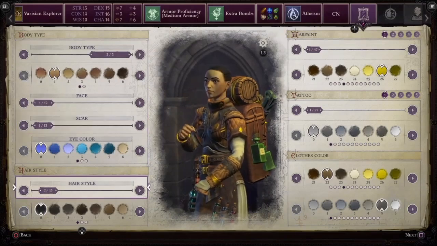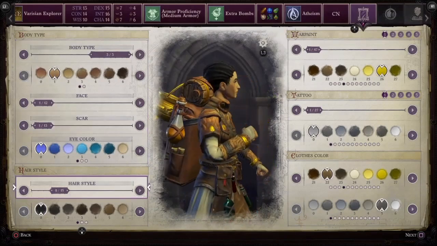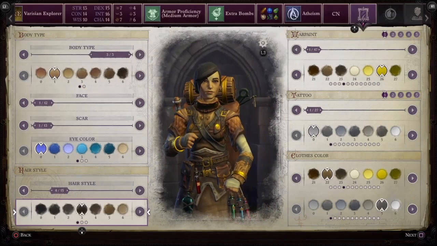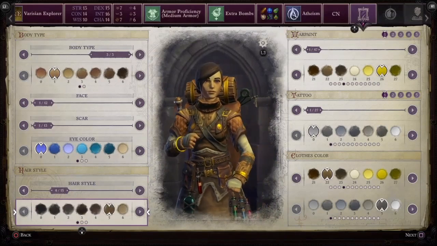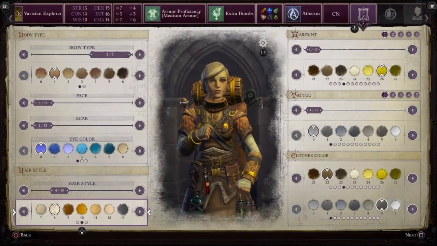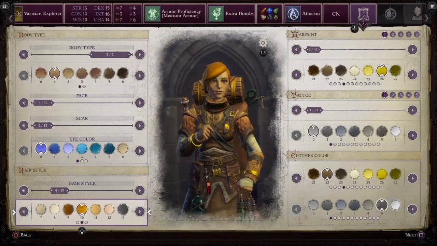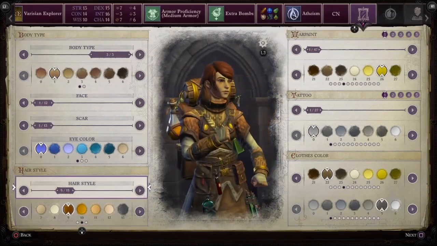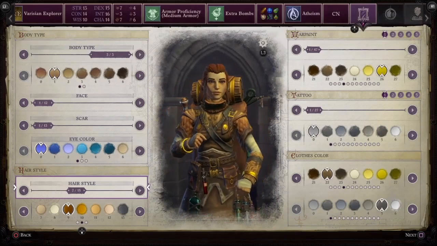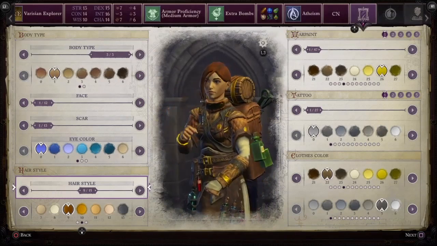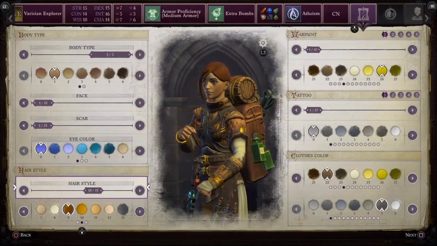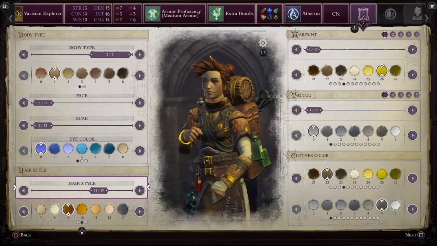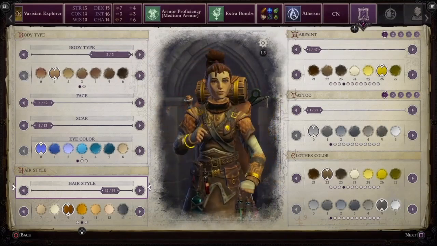Look at hairstyles. That one seems okay. Alright, we got red. Red is an option. For the hairstyles we got, there's number 4. Too bad I can't play as a goblin. Kinda wish I could.